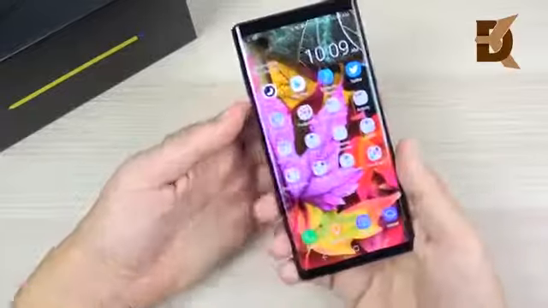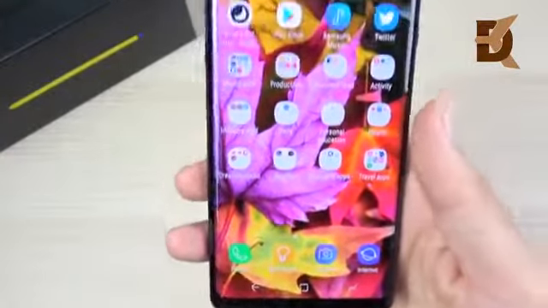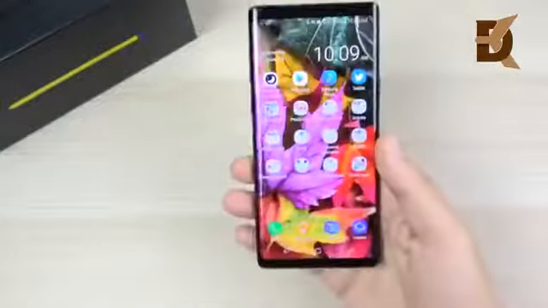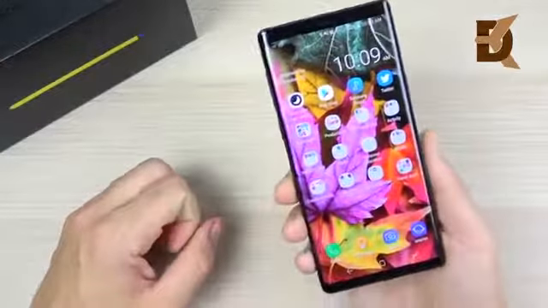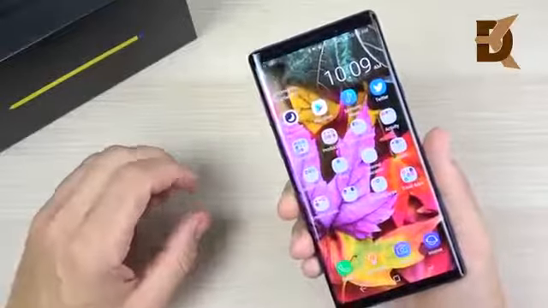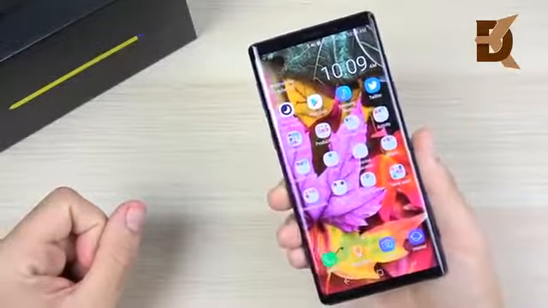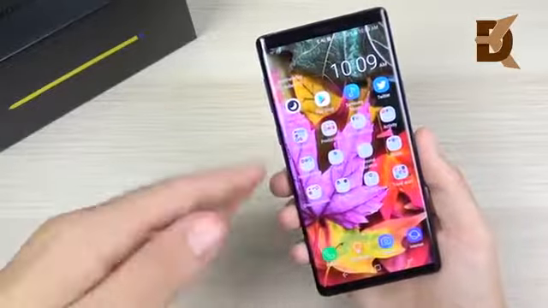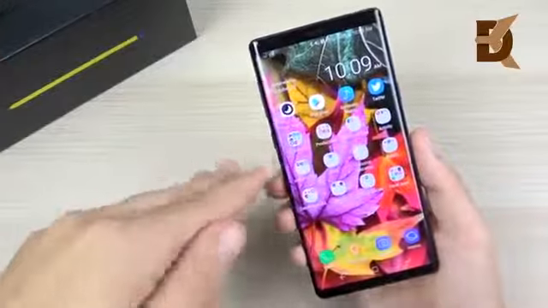And lastly, I do have a bonus tip for this device. Store your photos and videos for the Note 9 on your internal SSD, that would be the internal storage of this device. I know it's tempting to use an SD card, but if you have 128 gigs, you have the 512 gig especially, these internal SSDs are a lot faster than most of those SD cards you can put in here. So if you want faster photo transfer, storage, and all that stuff, use the internal storage that's on this device.